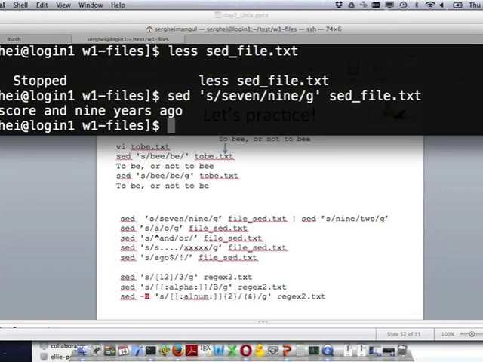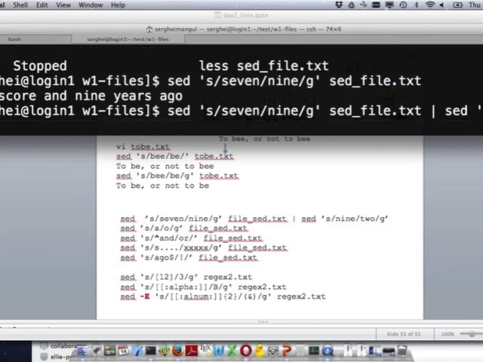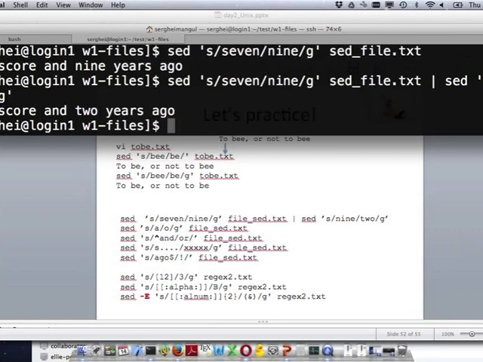So it did work. So we want to do a second round. That means we'll put the pipe, then we do sed, and 9 will be substituted by 2. Okay, do it globally. So after this round, 9 will be substituted by 2, only here. So this way you can make as many edits as you like using the pipeline, right?